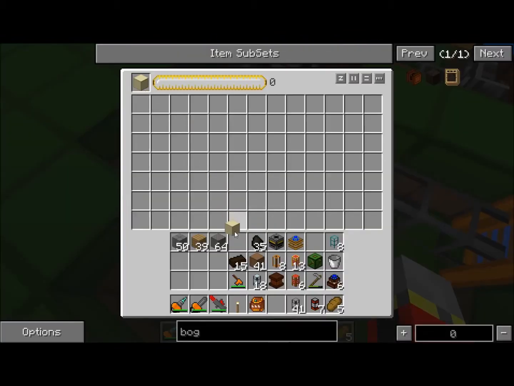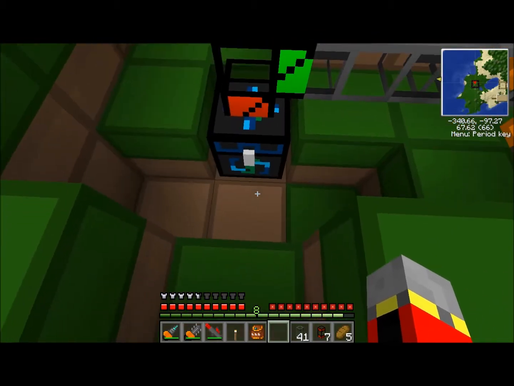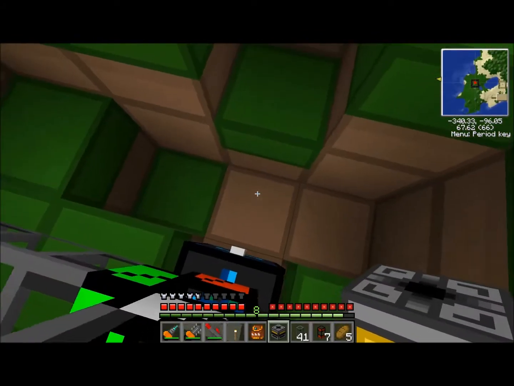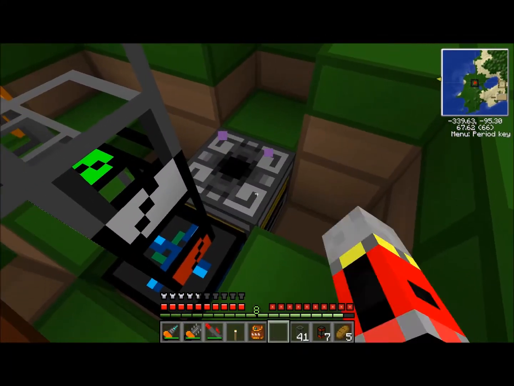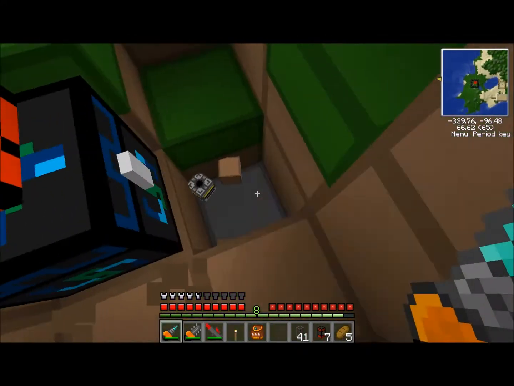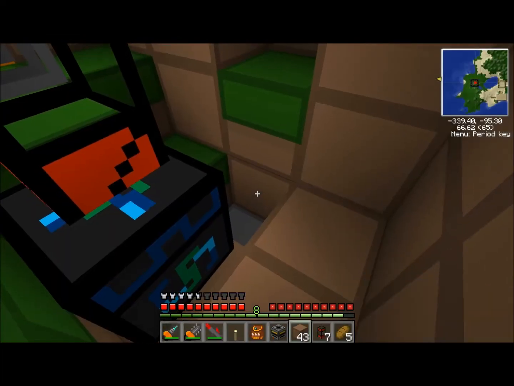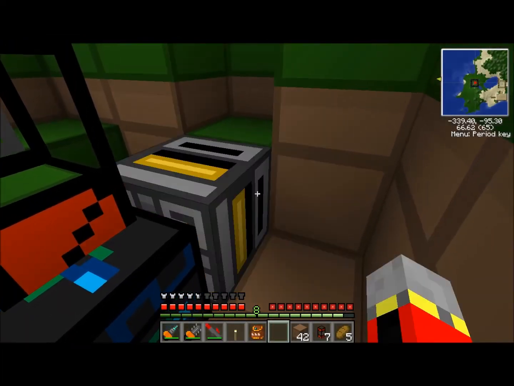Now I'll put this piece of sand in here so that it all gets transmuted down here. I'll get our filter and put it down about here. Whoops. I should be a bit more dexterous, shouldn't I? There we go.